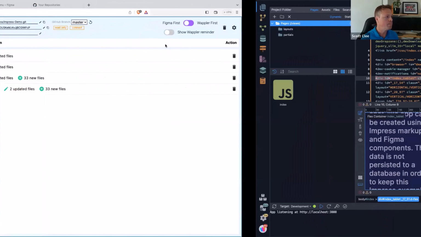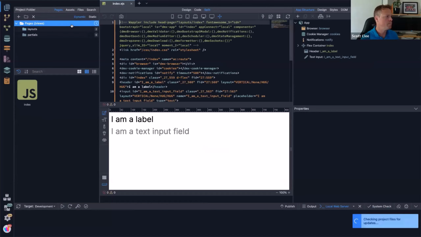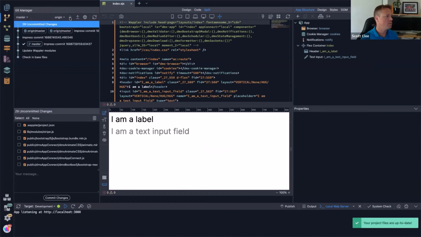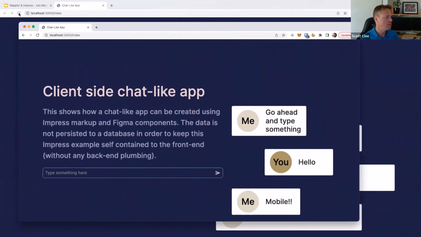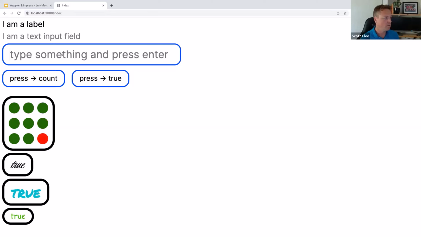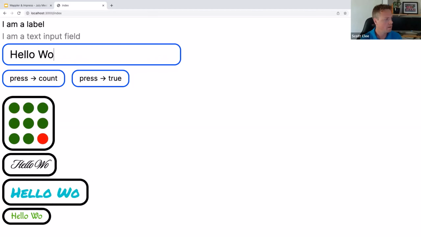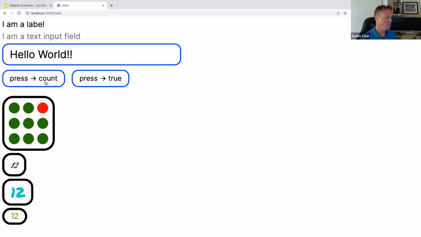So run my job, come back over here, go to demo, pull down the latest code. There's our items. Come back over here, refresh, kill this one, refresh. And so this one, press and count. If I press that, you'll see the components are responding to a count. If you press this one, a true value is sent out. And if you press this, it sends out the words hello world. You can jump between these.